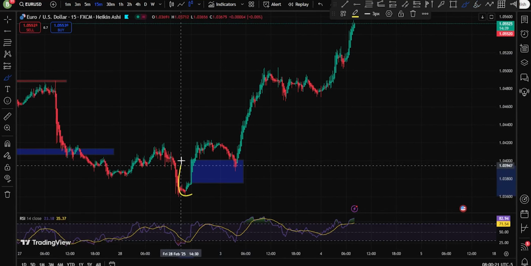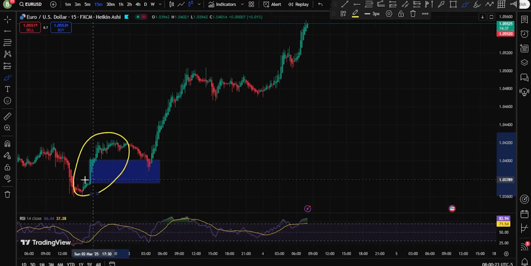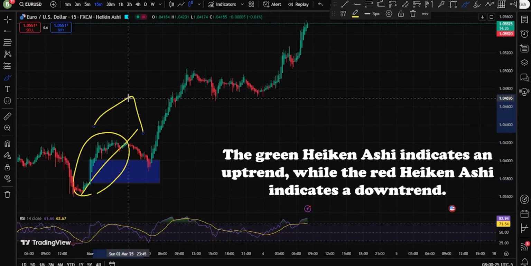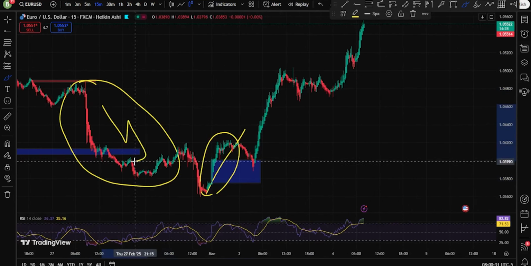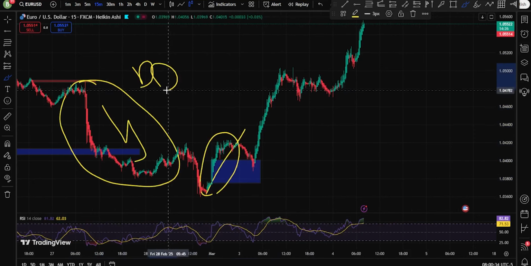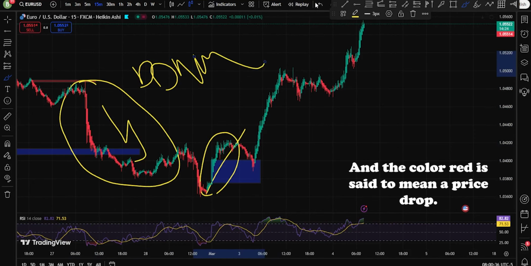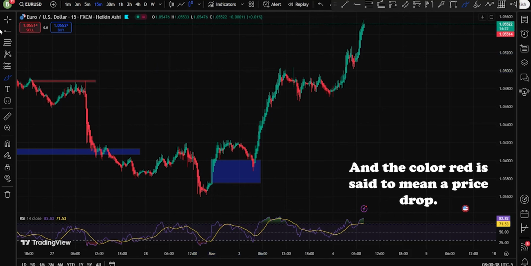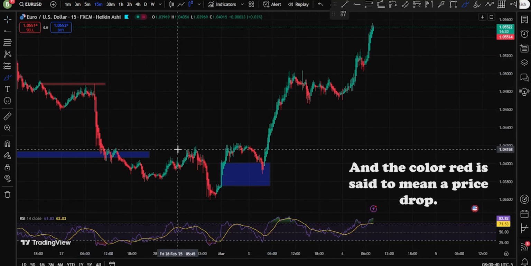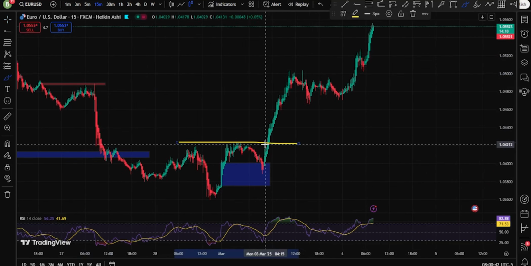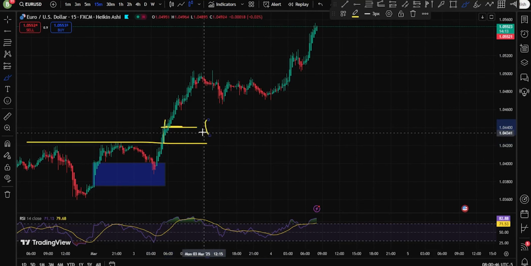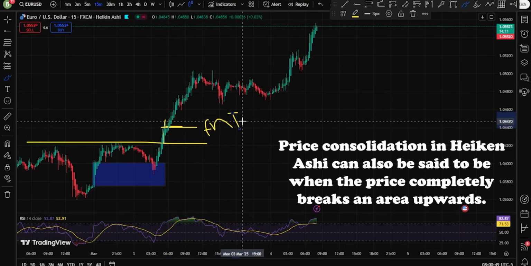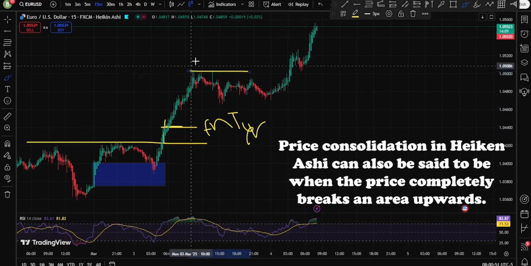1. Heikin Ashi candles, smoothing price action. Heikin Ashi candles are a modified version of traditional candlestick charts designed to filter out market noise and highlight the underlying trend. The formula for Heikin Ashi candles incorporates average price movements, resulting in smoother trends and clearer visual patterns. Trend identification. Uptrend: a series of green, bullish candles with little to no lower wicks.